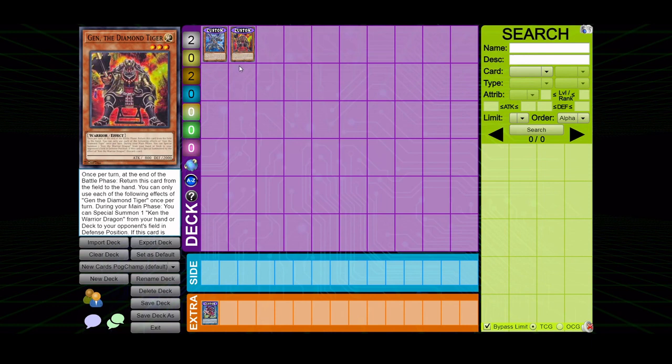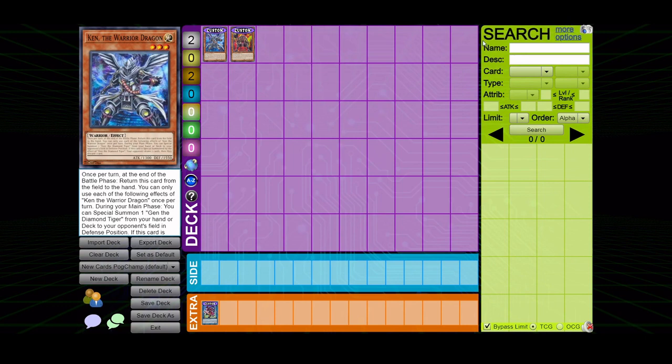But in theory, these are really funny in cash. Because you go Special Unicorn, normal Gen effect, Special Summon Ken, Ken effect, draw 2, discard 1. Unicorn, rip a card out of your extra deck. Oh, that's funny. I hadn't thought about that.